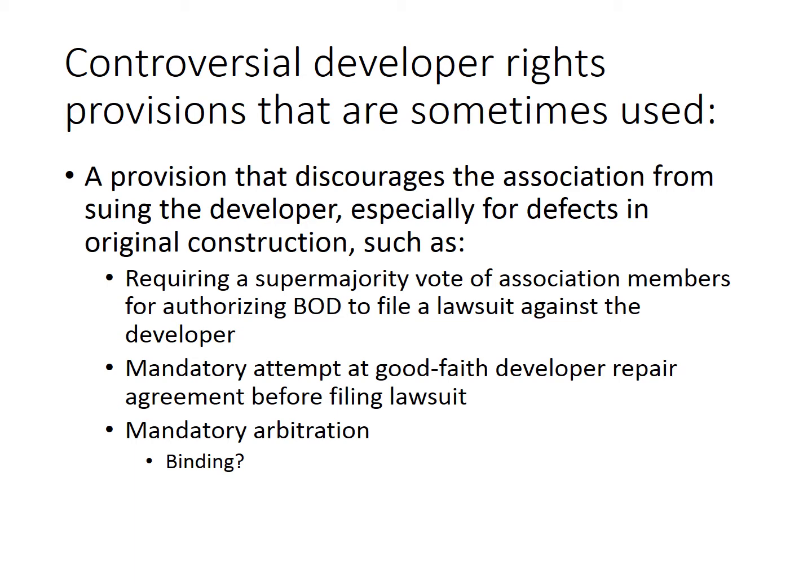And that is the way it usually would work. The board just makes a decision. They don't have to put it to a vote. Well, you might see in the declaration a requirement of a supermajority vote of association members. You might also see provisions requiring that the association give the developer a chance to repair the property, a good faith repair provision that must be undertaken before they file a lawsuit. So the association must let the developer try to fix the defects.